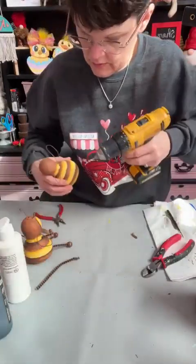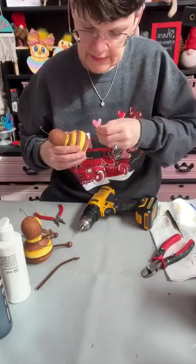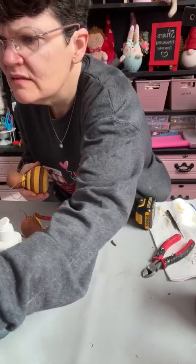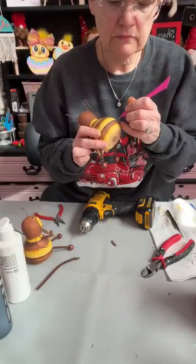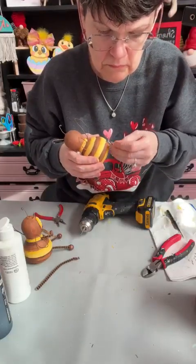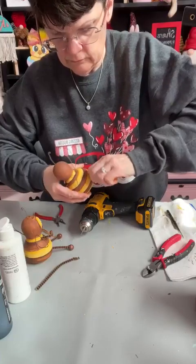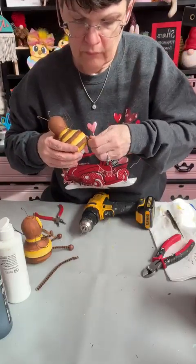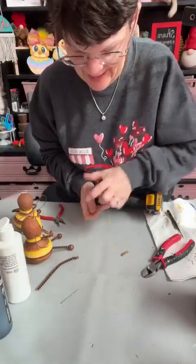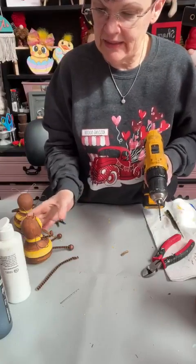All right, let me see if I can do a hole. I don't know if I can get it in there or not. If I had something else. Well, it's bigger. Hold on. Let me get the bigger drill bit. Hold on. Y'all get to see me drill today. I don't like drilling online, in case my finger comes off or something. A toothpick. Oh, that's a good idea. A toothpick.